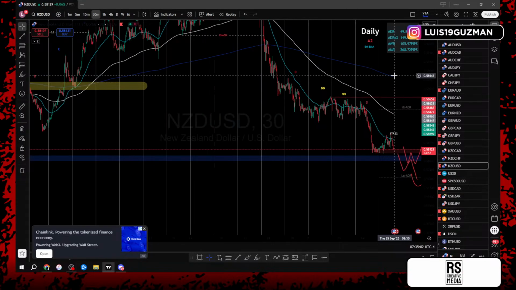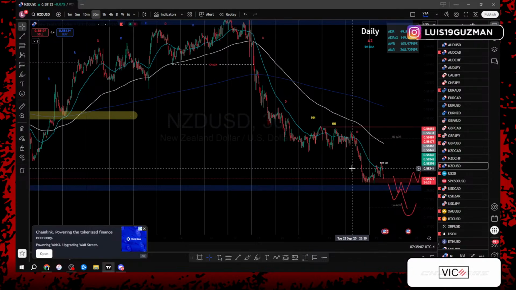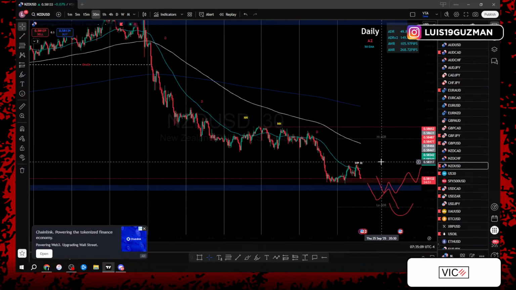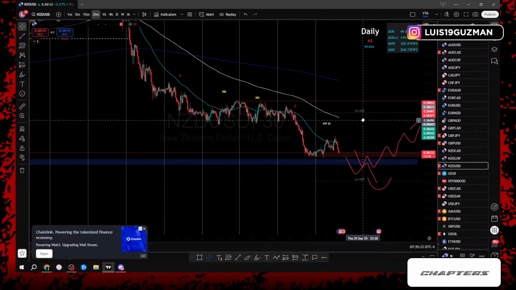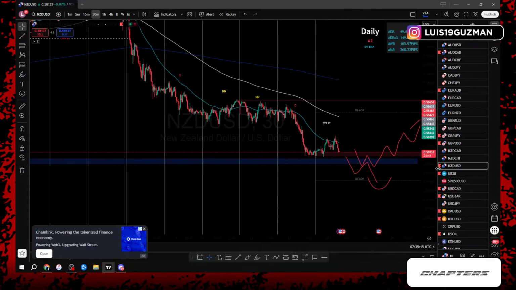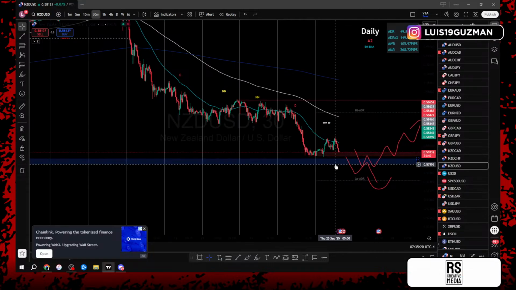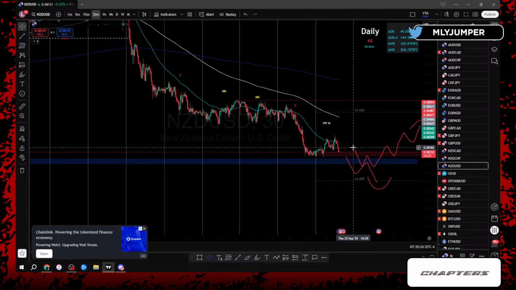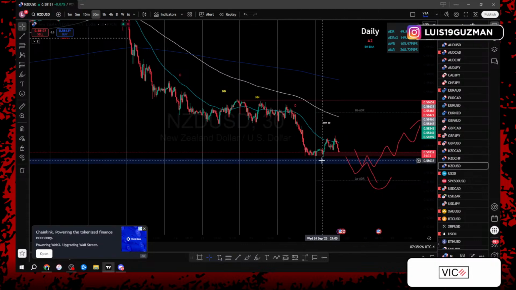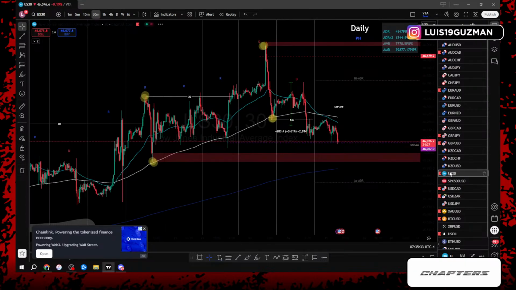For NZD USD, we had the change of character, lower low, lower high. We have the break of structure, lower low, and then price today is just kind of moving sideways. We're at the 4-hour lows as well. I'll be looking for my entries. Today's already Thursday, so we'll wait till tomorrow to see what happens. If not, we'll wait till next week. But I do want to see price give me a break of the 4-hour lows before I take a trade. So NU, we'll just turn that off for right now.